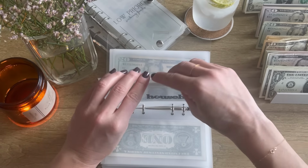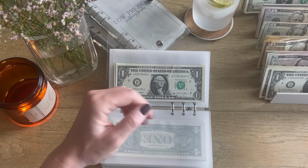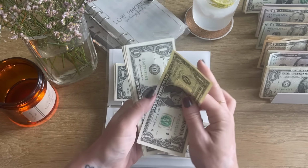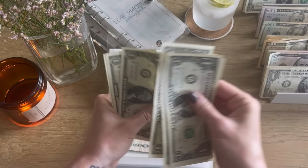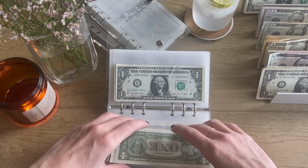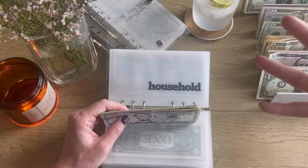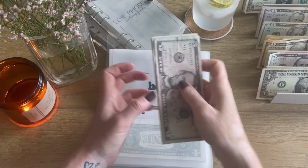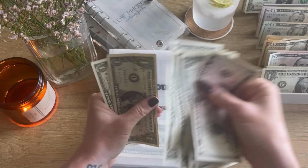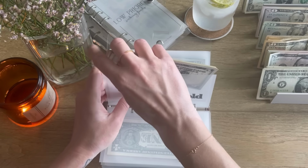Oh, poor sad household. Household is getting $15 today, and I overspent all over this. So 10, 11, 12, 13, 14. Did you overspend all over it? I couldn't resist. You couldn't resist that, huh? I'm going to have to like language rate this or something. Now in household, we have 5, 10, 11, 12, 13, 14, 15, 16, 17, 18. So $18 in household. We're going to have to build this one back up.